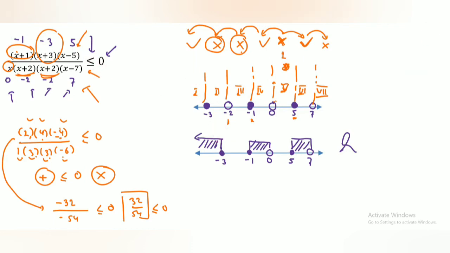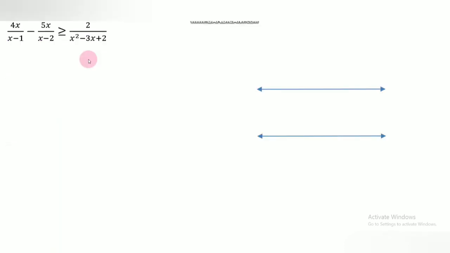So hopefully this explains how, but sometimes we have problems where we don't have this situation, which is everything factored completely and one side equal to 0. So this is the last one that I will show you, and I will tell you the steps to solve fraction inequalities. This is the final one, and this is the real one. Not all fraction inequalities already have 0 on one side. So this is one example of a complete fraction inequality. How do we solve this?